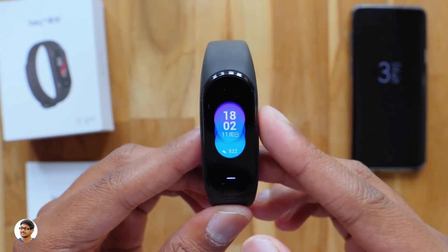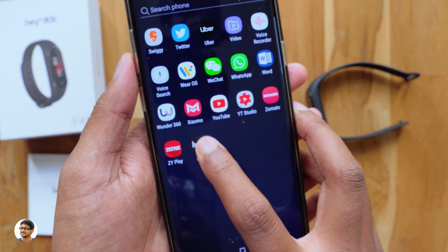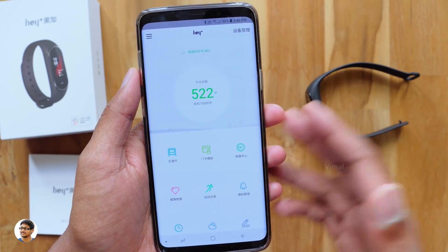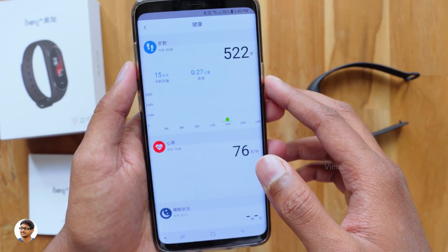Now let me show you the compatible app that you need to install on your phone to pair with the band. The name of the app is Hey Plus and it's available on both Play Store and App Store. Let me open it. So this is how the home screen on it looks like. Even the app is entirely in Chinese. On the home screen it shows you your fitness activity which you can click to expand and give full summary on your activities per day.